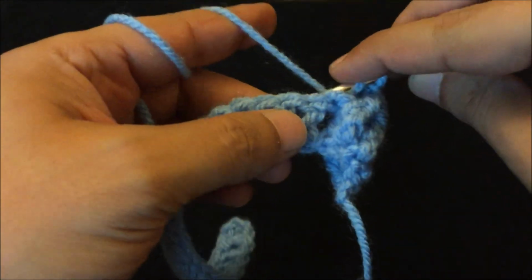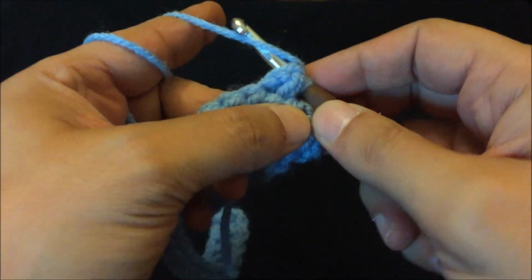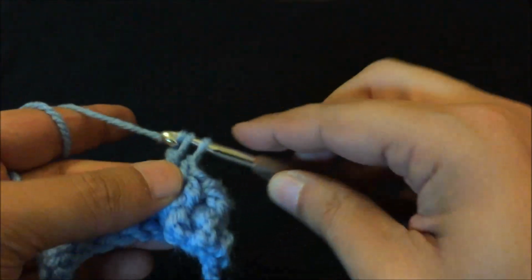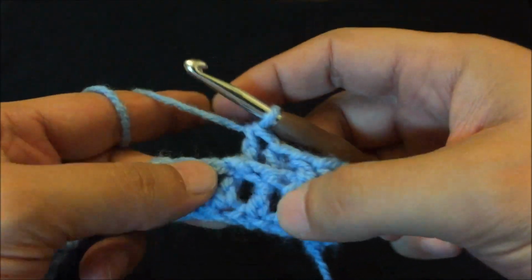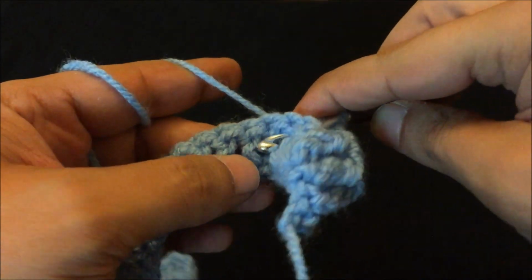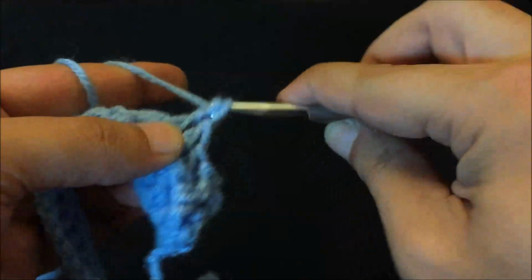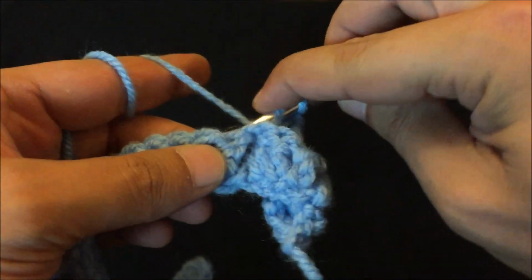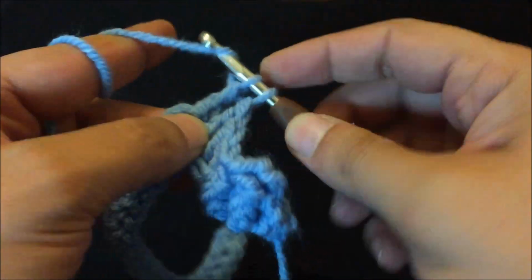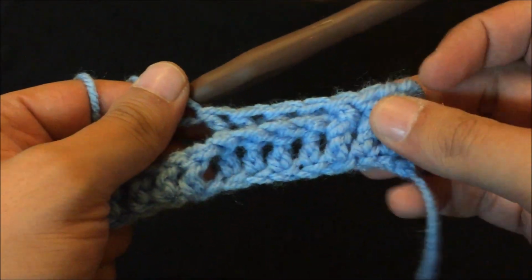So we will yarn over, go from behind our work and then through the back, pull up a loop, yarn over, pull through 2, yarn over and pull through 2. Okay, this is the second. Now we will do the third one, yarn over from the back post like this, pull up a loop, yarn over, pull through two, yarn over, pull through two, and the last back post double crochet like this. Yarn over, pull through two, yarn over, pull through two. Okay, like this.